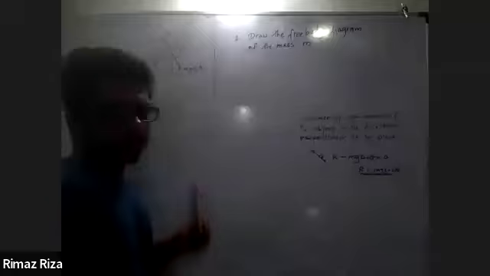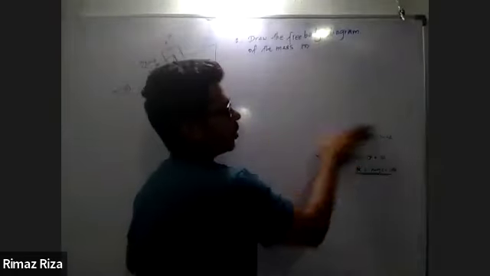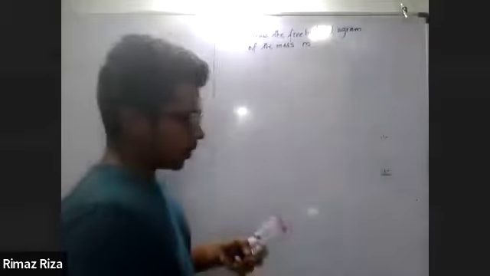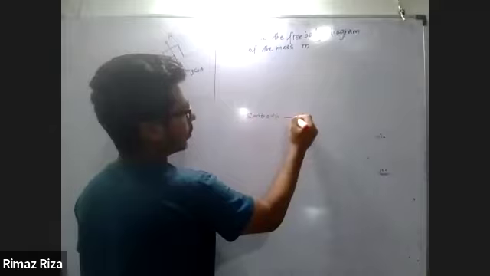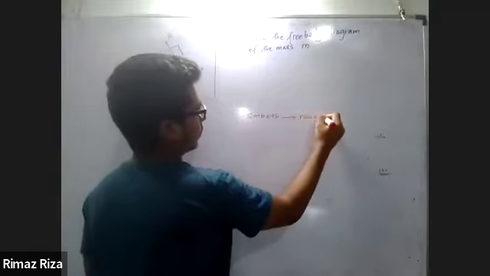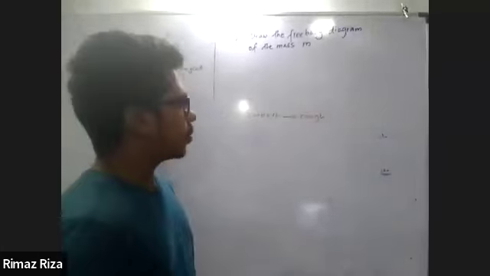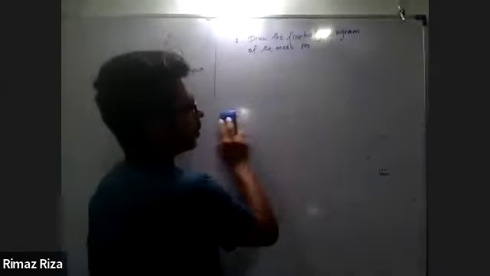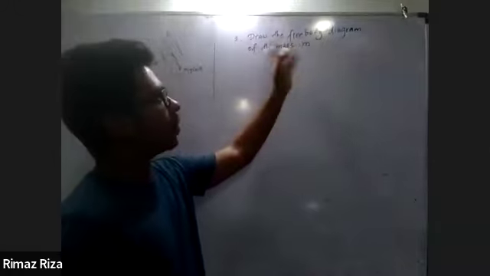So the same question, but the only thing you have to change is the word smooth. You have to change it to rough. That's the only change you have to do in this question. Quickly write it down and then draw the figure. And also the first question is to draw the free body diagram of the mass m.